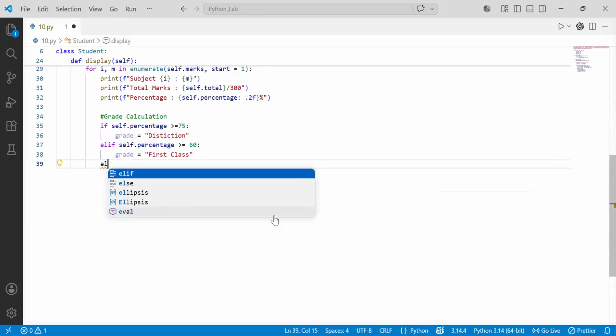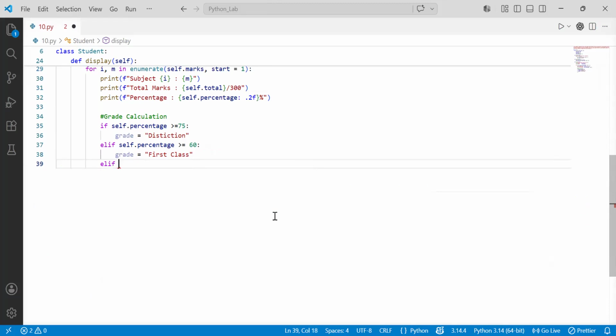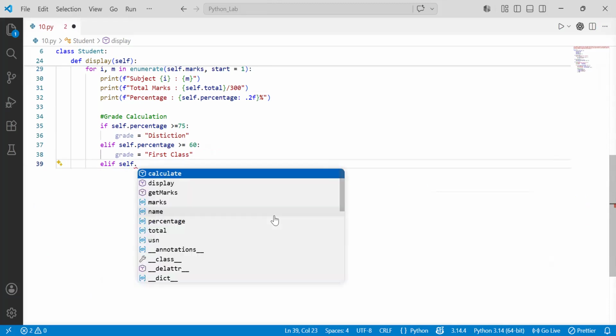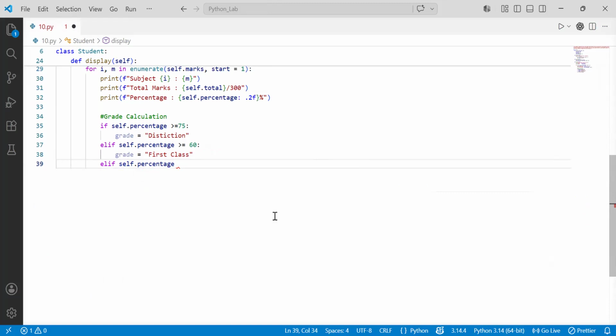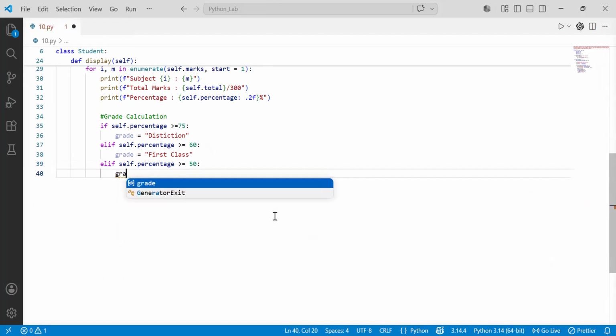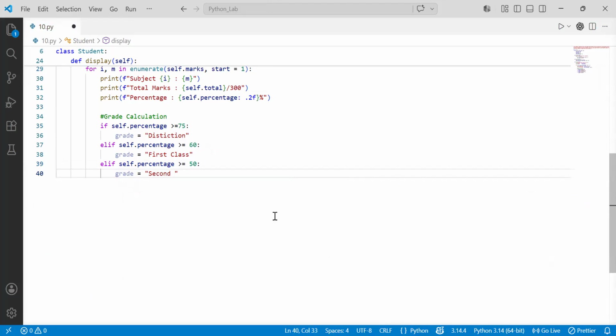Then again elif self dot percentage, if your marks are greater than 50, then what would be the grade? Second division. These are basic conditions. Second class or division, whatever you want to write.